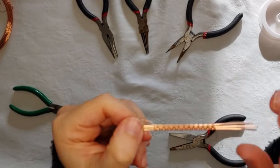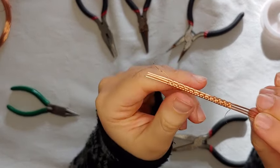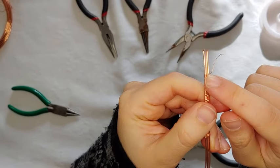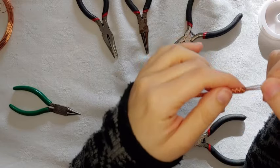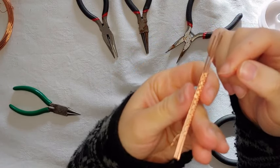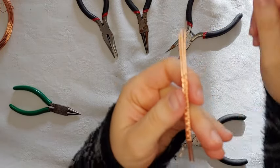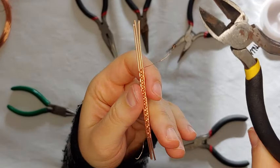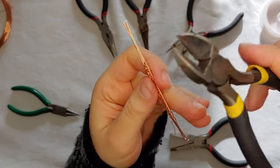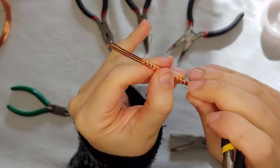So I've come to a point where I don't need that little end at the beginning of the ring anymore, and also I'm running out of 0.3 wire, and I definitely need more to carry on wrapping. So the first thing I do is take my cutting pliers and use them to cut the 2 little ends.